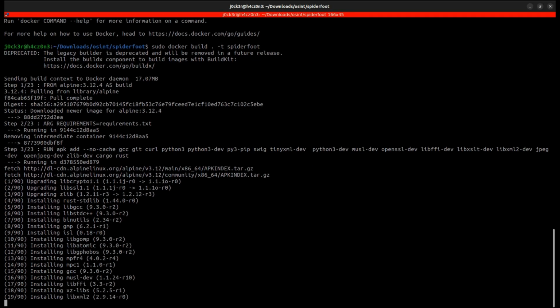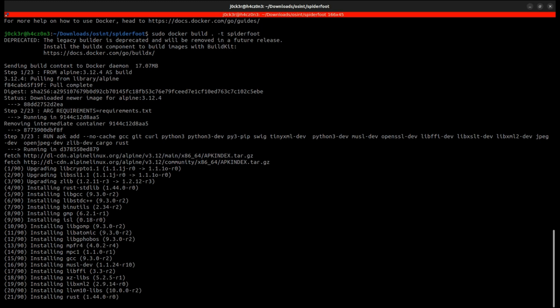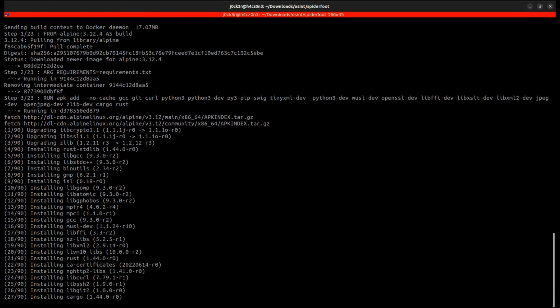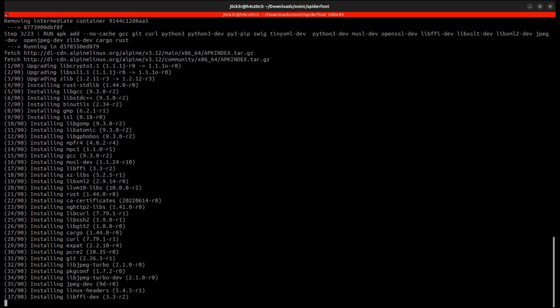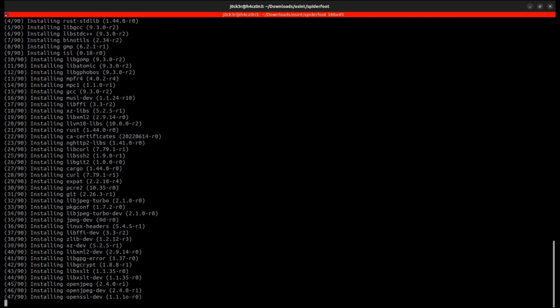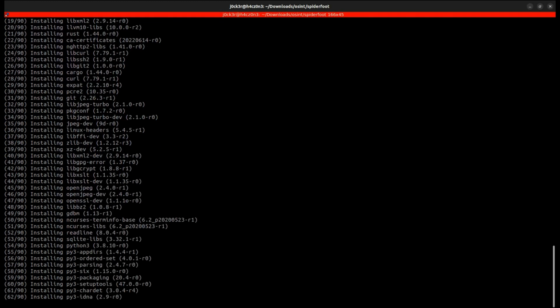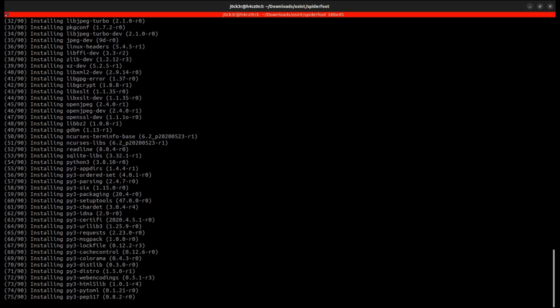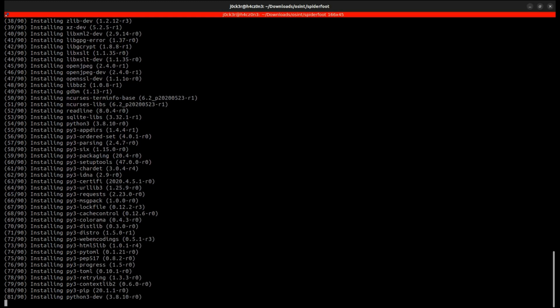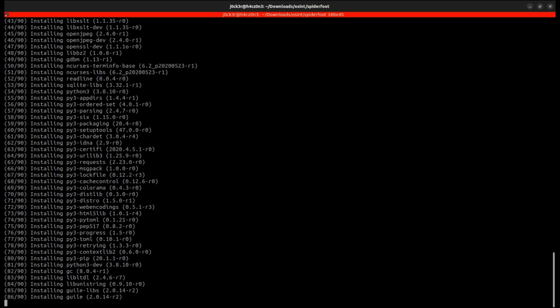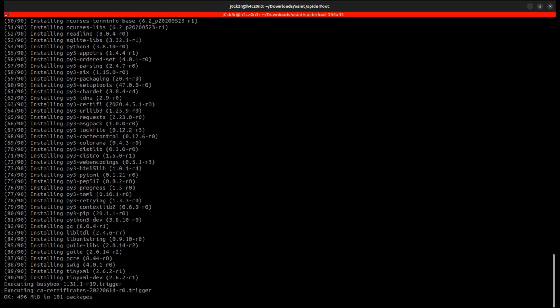Spiderfoot is a very genius tool. Whenever you are doing investigations for identifying leaked data, credentials, emails, a lot of times you see the databases on the internet. You can add your own sites to it, dark web, onion sites and all that stuff.